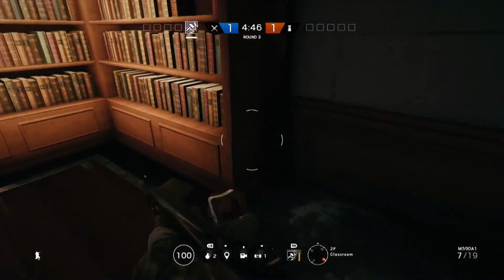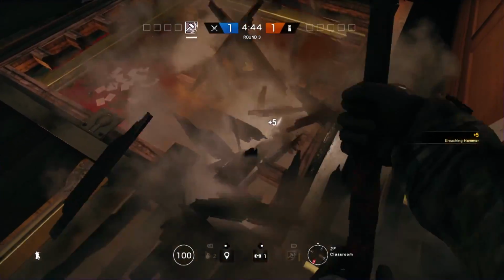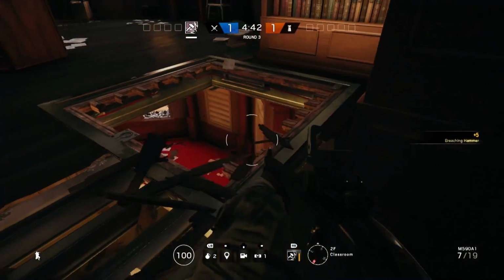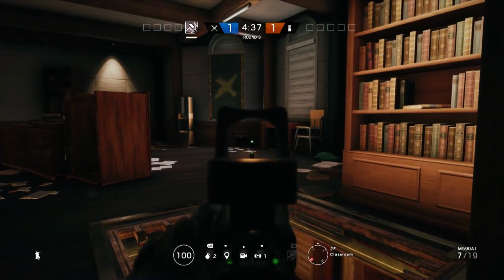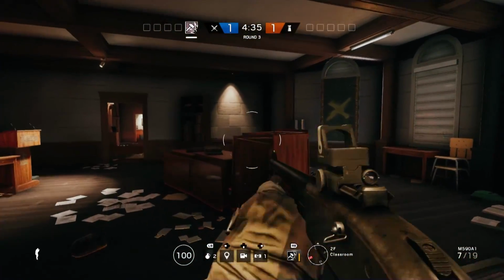Another one you could do is there's a trap door right here. And took some of the floor with me. And you can watch them if they come through and drop down. Though you're a lot more open to this window in that case.